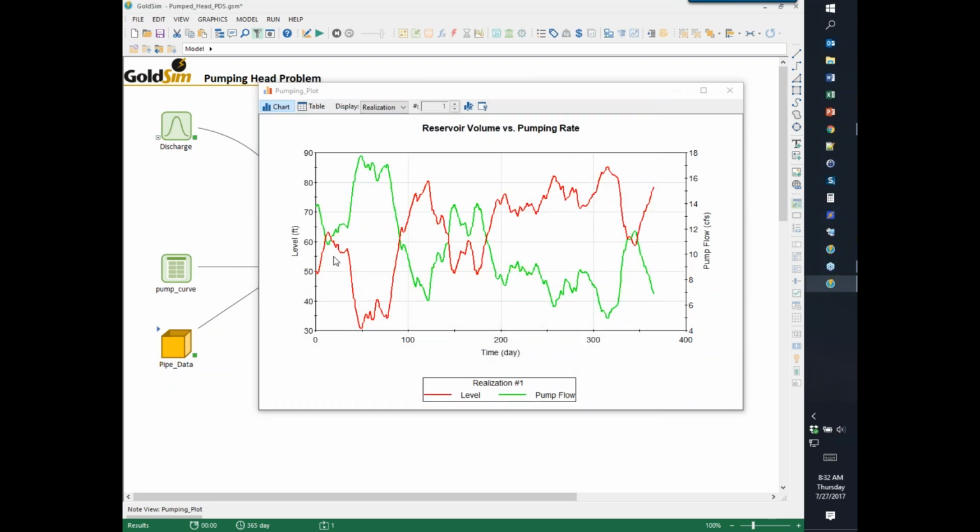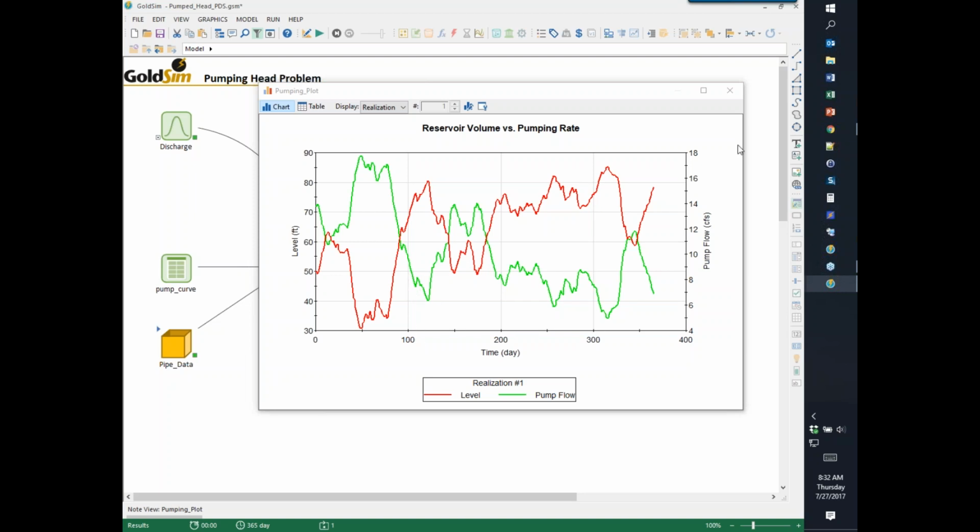You might want to say my reservoir target is 70 feet or something like that. And then the pump station would shut off as soon as the water level hit that 70-foot mark.